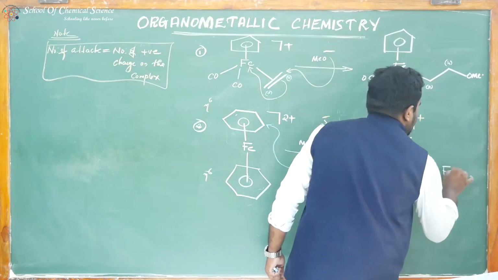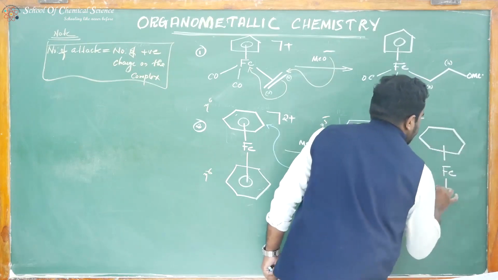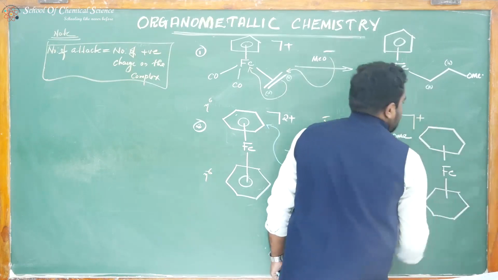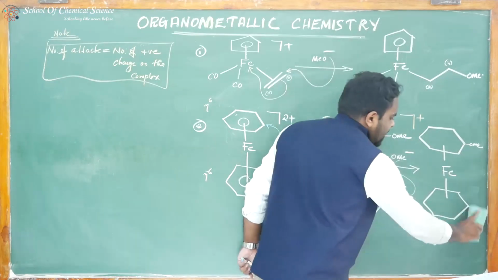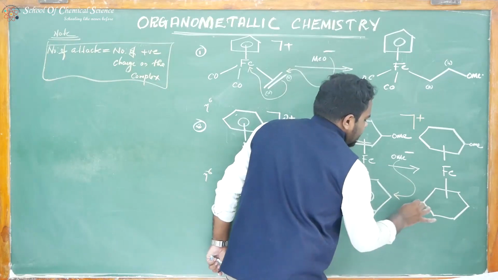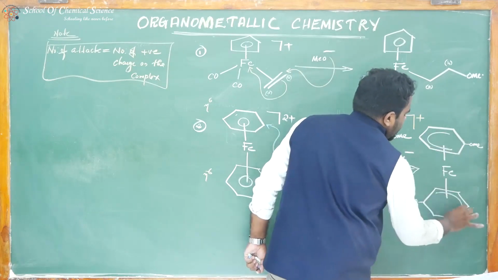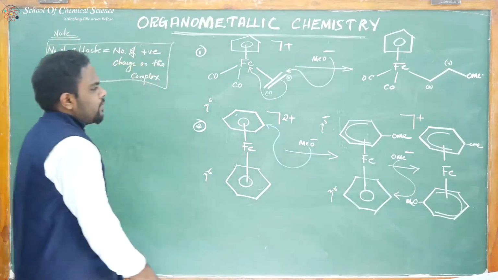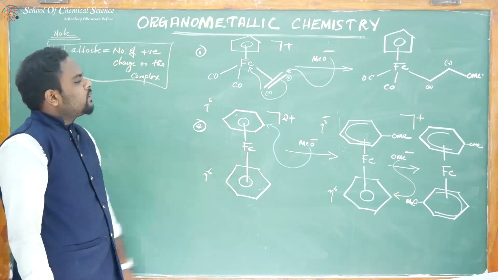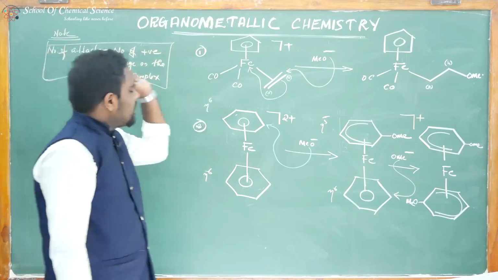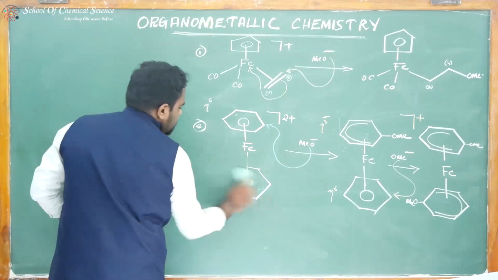Here iron is there. It is coordinated to the rings. Here an OMe, here also an OMe. More favorably, they will be trans to each other, giving maximum stability. Here pi electron density is delocalized over 5 carbons, and here also over 5 carbons. So that will be your final product. So metallalkenes react with nucleophiles, and the number of attacks is equal to the number of positive charges. Then write the next question, my dear students.